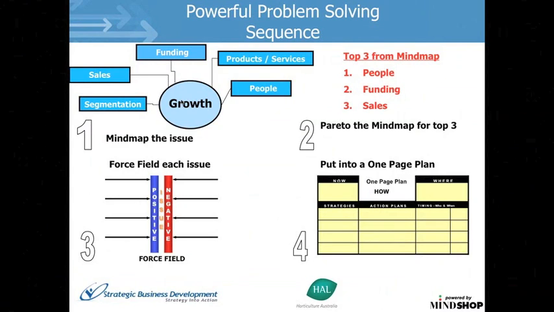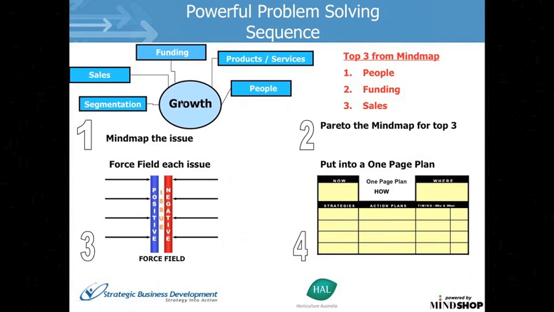We talked about the 4-step problem-solving sequence. This is a sequence that you can use to, I guess, solve about 80% of the problems in your business, your personal life, your industry. And it's a really simple but powerful process. As I mentioned, this is the full process that I would use to solve a very complex problem, and there are some shortcuts that you can take. First one, and we'll go through the tools individually in a minute, but the first step is to mind map the issue. Mind mapping gives you a great coverage of the issue and gets your head in the game. It really gives you an opportunity for everybody to put their information on the table and work to that.